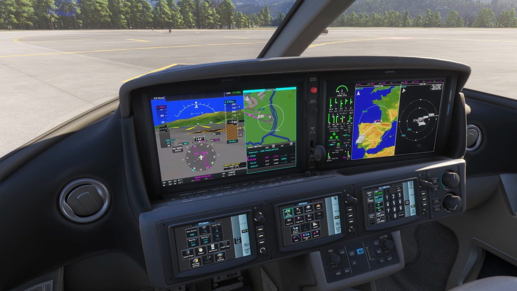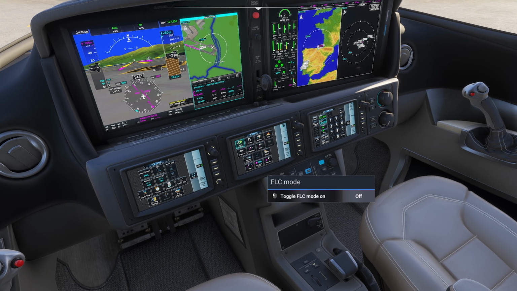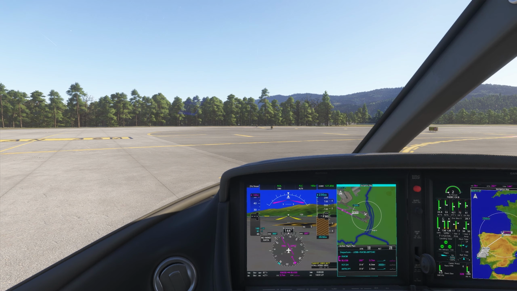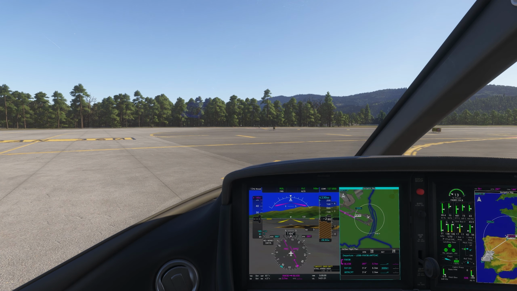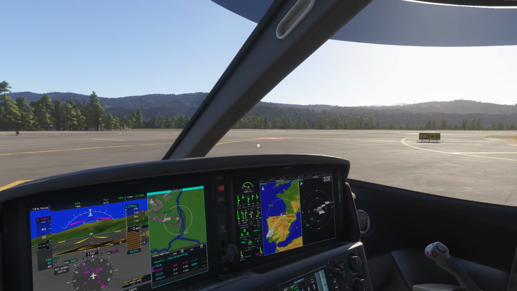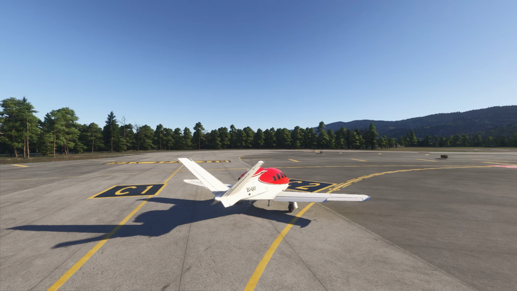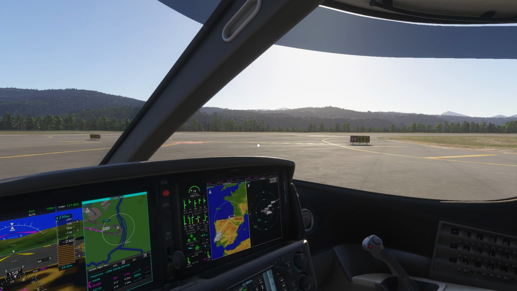Alright. Let's go ahead and turn on our nav. Flight level control. Since they don't want to move, I'll move it down here with the mouse instead of the hotkey. Just curious if anybody's behind me. Oh, nobody behind me. Okay.